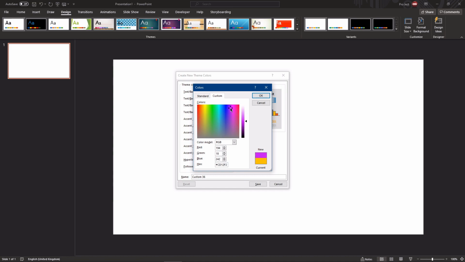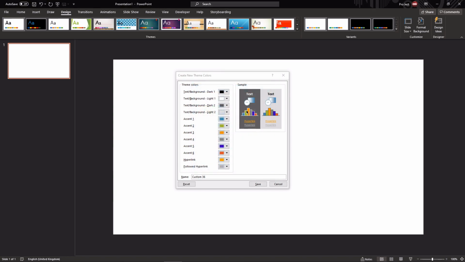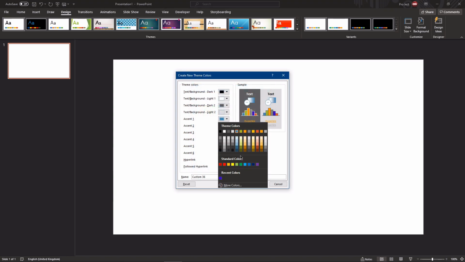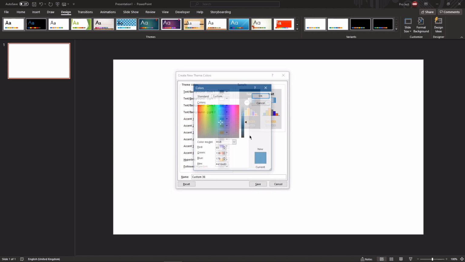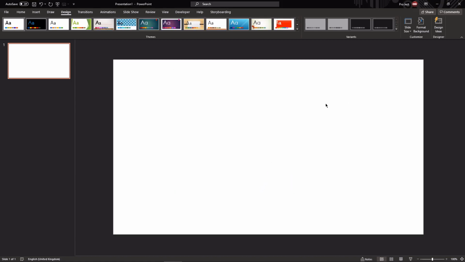I'm going to go for, I don't think there's a purple in there, is there? I like a purply blue. I like those kinds of colors. And there we go. That will be in your list. And of course, if you want to make this blue stronger, you can do the same for that. There are many different avenues of choice. I'm going to go for that.